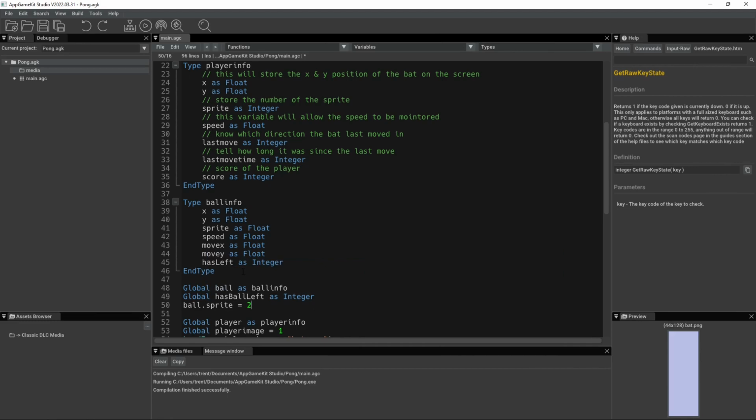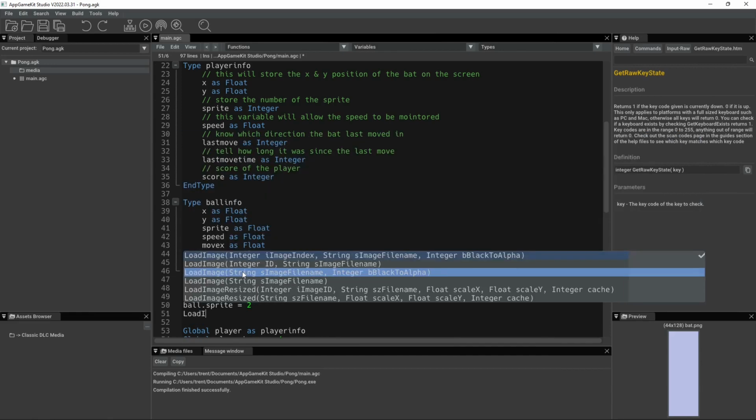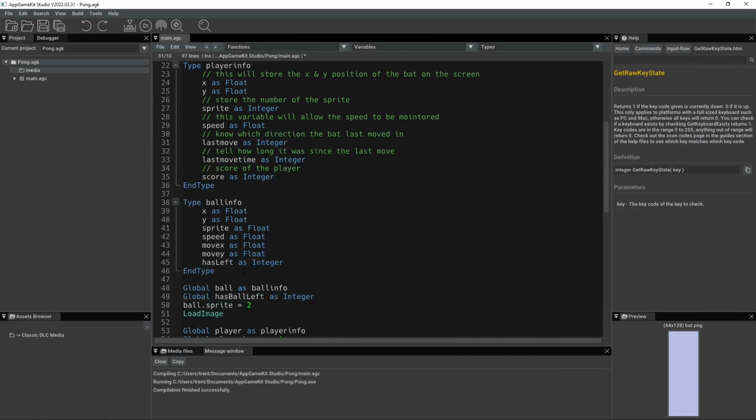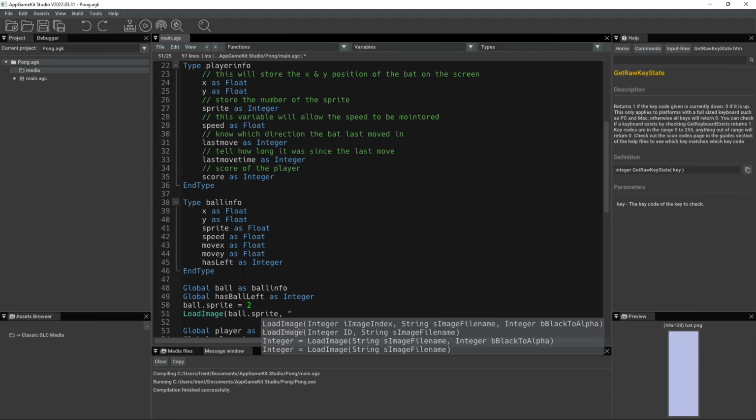That was way off. And then we can say load image, and we're gonna say ball dot sprite, and we'll do ball dot png.